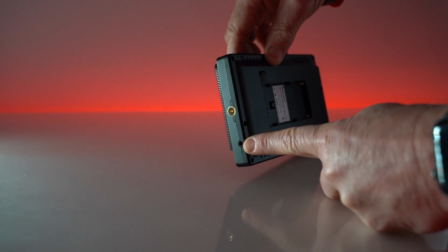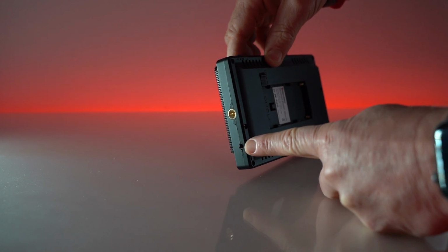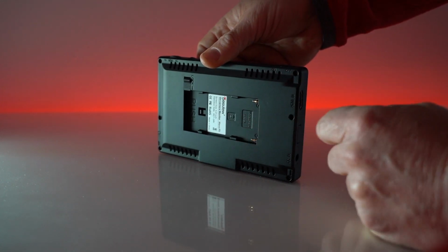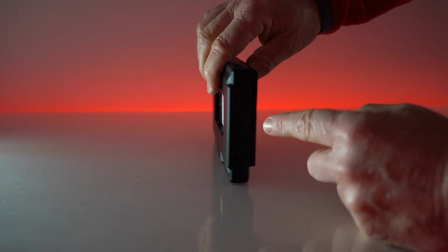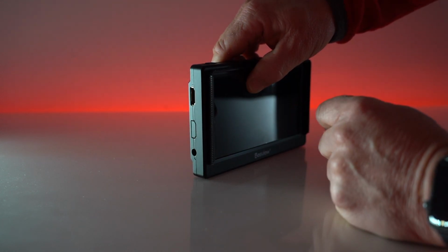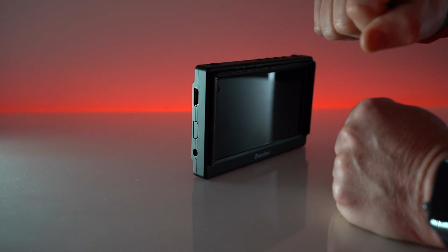Now that's really handy because, like I said, if you're on the A6400, you can hear the audio out. And on the back, there's just the area where you put your battery into. And on this side here, there's just a HDMI port there that you can connect to your camera. Okay, so let's have a look at some of the features that this monitor actually has.